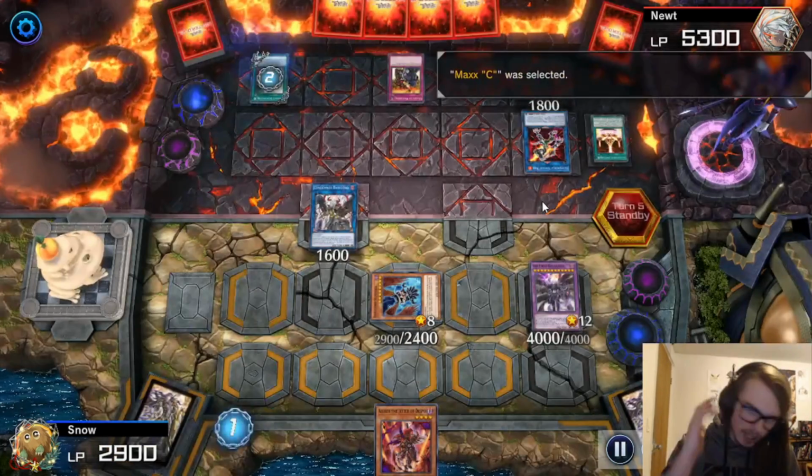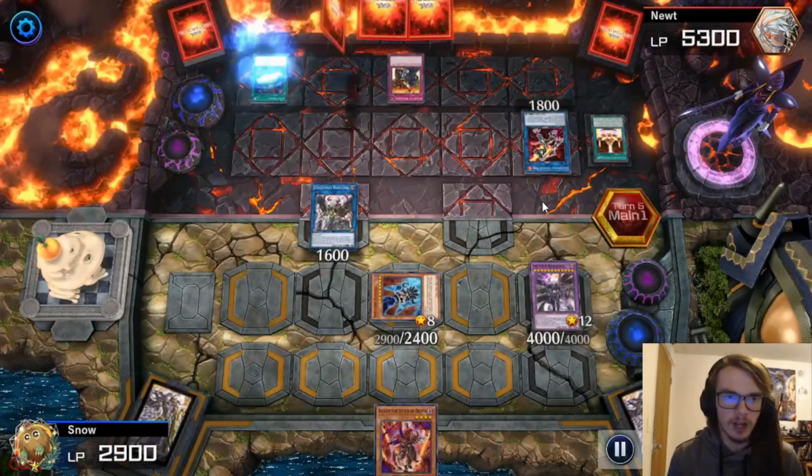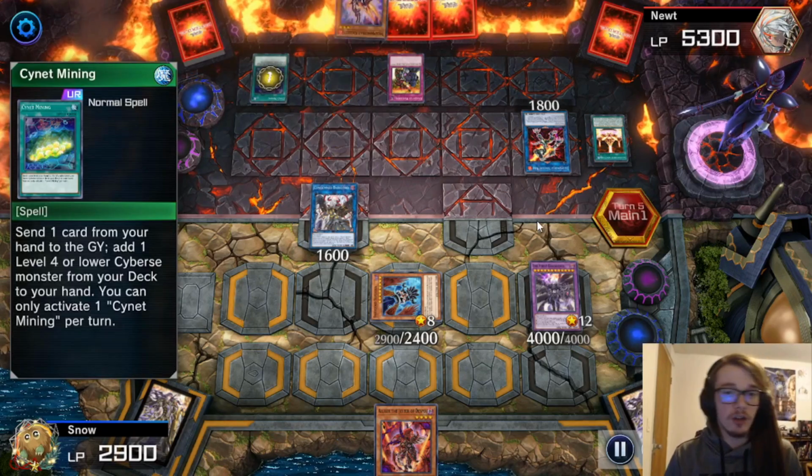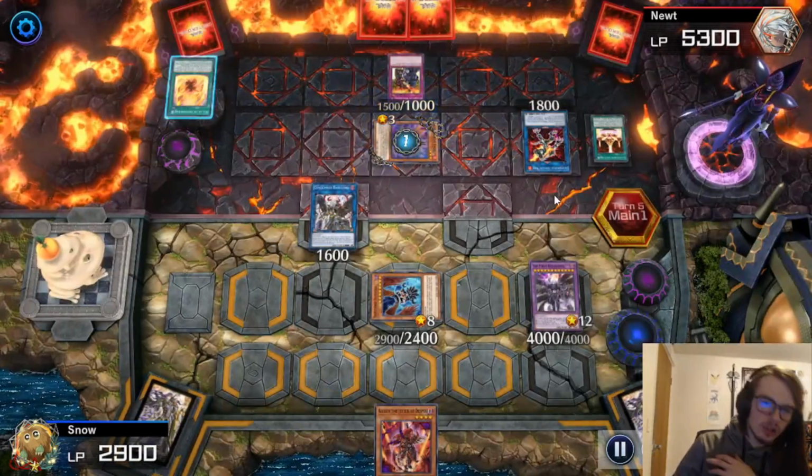So we're going to Maxi. They have cross out. Of course they do. Not anything I can do about that. Fine. Anyway, they're going to go for the Signet Mining. At this point, the game is over. They go for the big access code, and I lose the game.